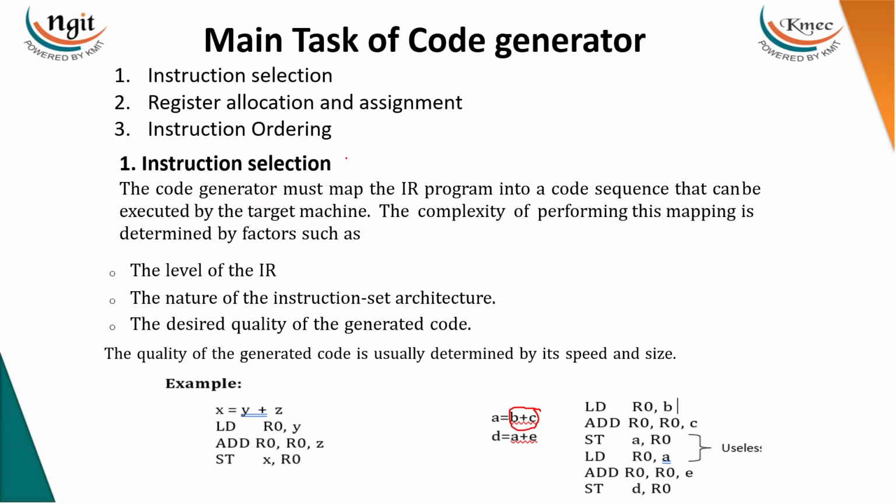So once the choosing of instruction is done, how many registers you are using, the register allocation, and how you are assigning those registers. As I told you, the main problem with the registers is they are low in count. Why are they low in count? Because they are high in cost and they are fast accessing devices. So there's a reason you should take care. There's one more major task of code generator, and the last one is ordering of instructions.